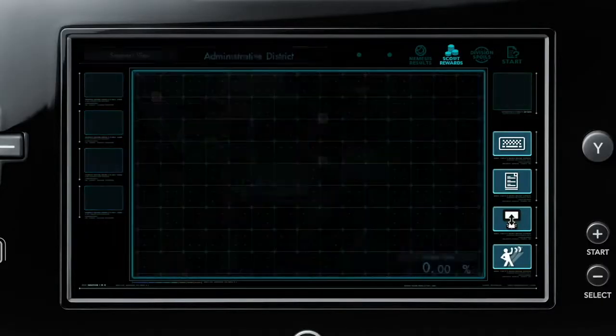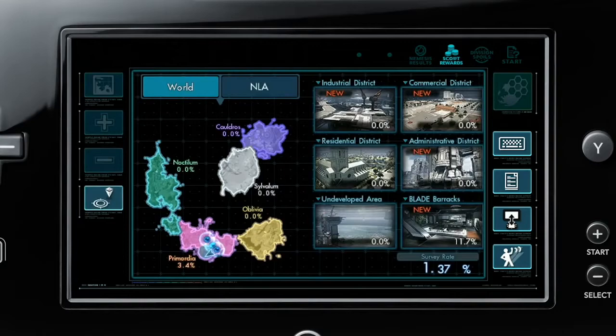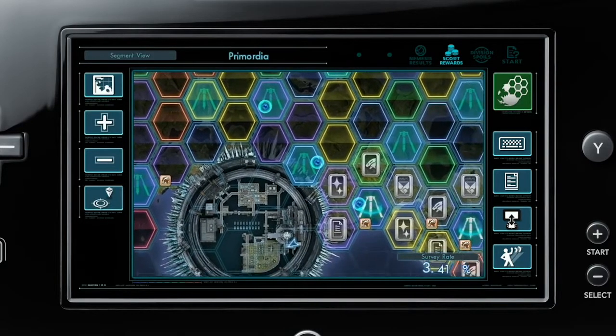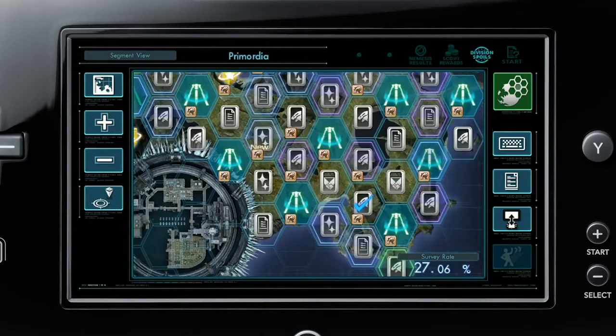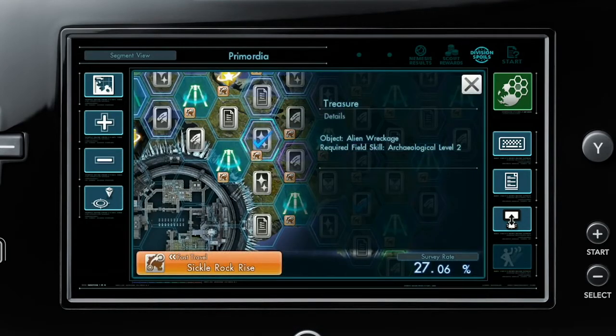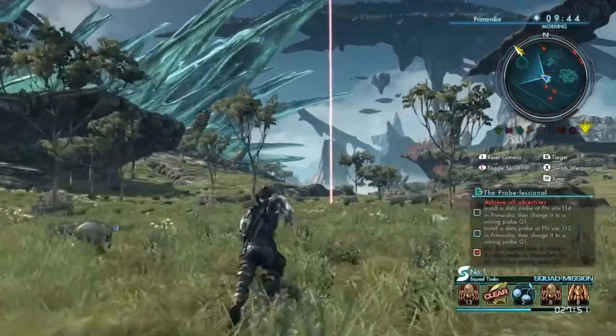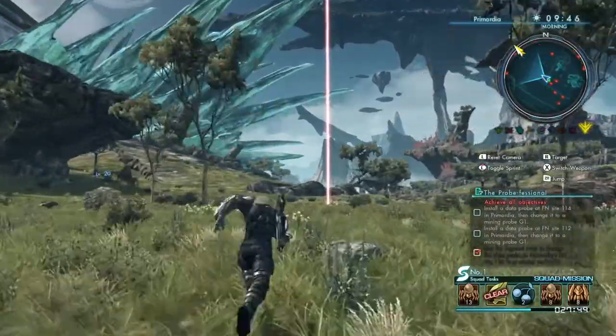To fully comprehend Frontier Nav, you must first understand the 3 map modes. The first is Segment View. In this view, Mira is mapped out in hexagonal segments. Each segment contains information about that particular area of the world. As refugees, this information is not immediately available to us. To reveal it, you must find the corresponding Frontier Nav site through field exploration.